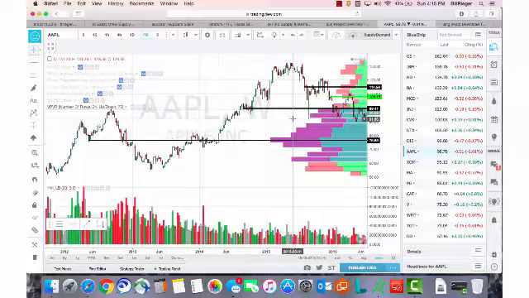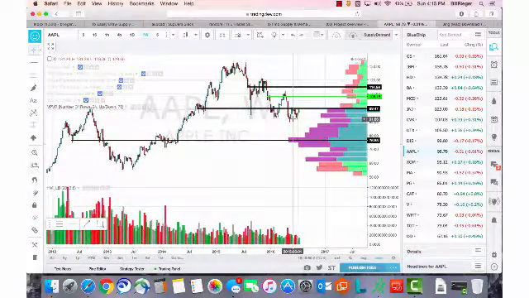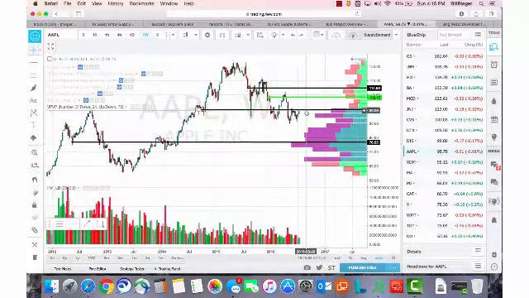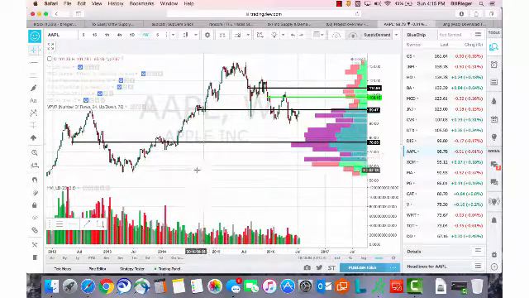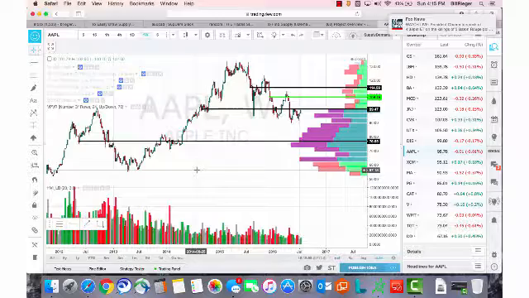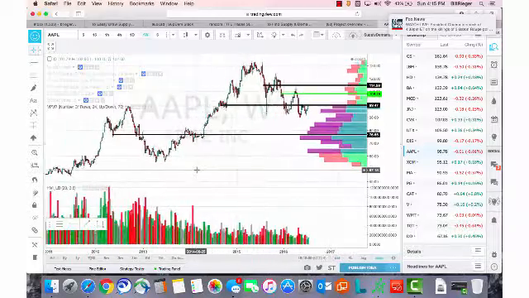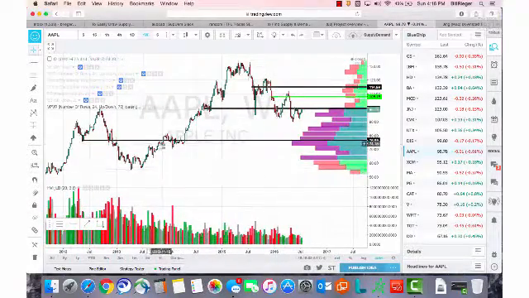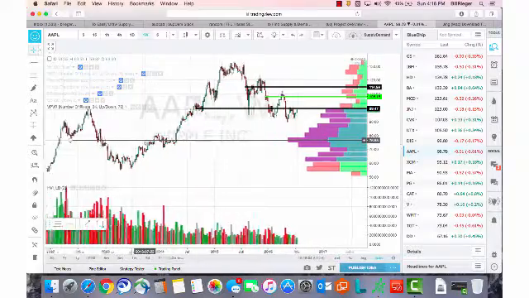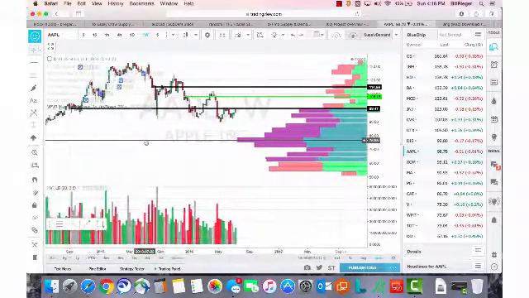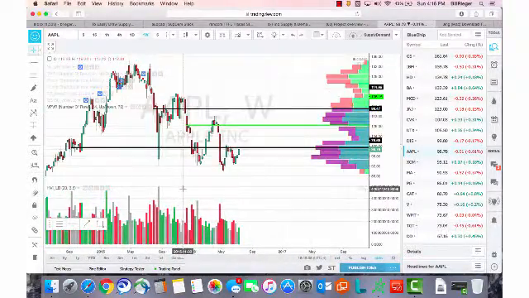So I want to narrow in to try and find out where price is going from here. Currently, it's at 99 bucks approximately, and I want to try and determine where it may be going. So I'm going to bring in my volume profile tool. I know this black line is here, so I'm going to bring it in a little bit closer to maybe this swing low down here, and really right before it.